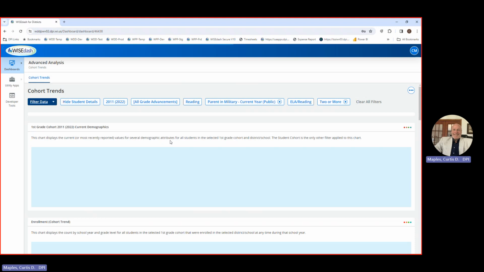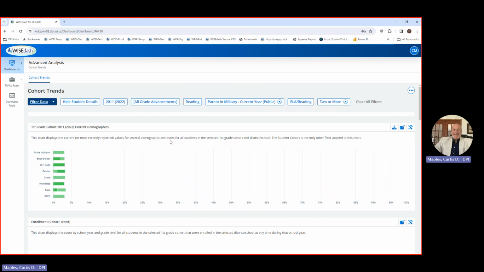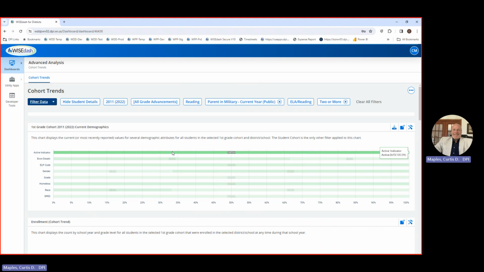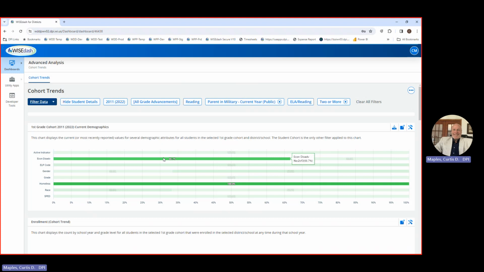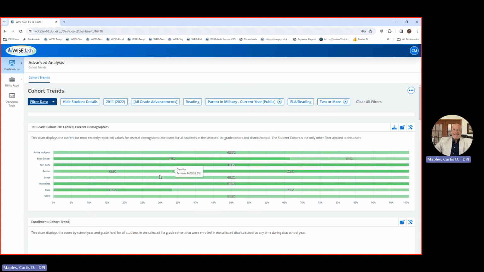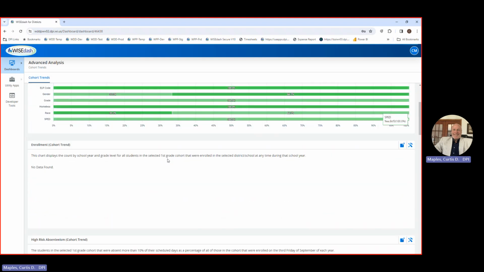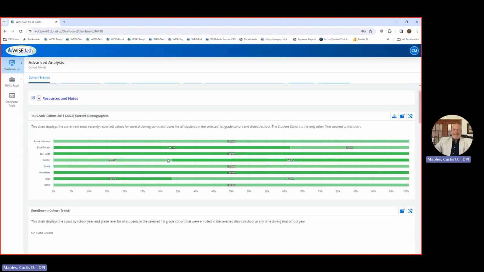Now we also do statistics on dashboards, and we found that this is one of the most popular dashboards. Once people start to understand it, they realize that they can see a whole lot of information from this single dashboard. This first one's a little bit hard to understand, but this is a breakdown of demographics. Who's economically disadvantaged in that group? Who's ELP? What genders they are? This is a breakdown of their genders within that grouping.